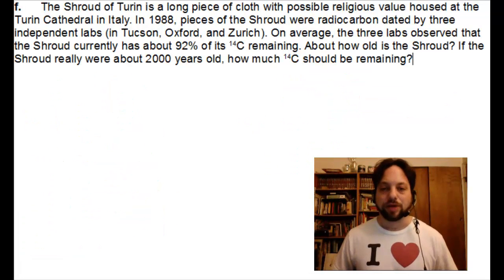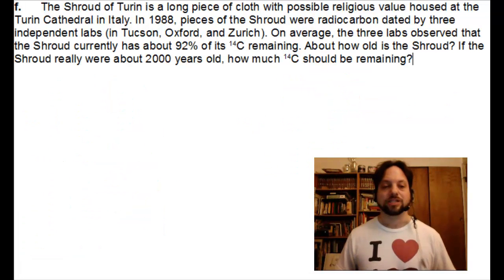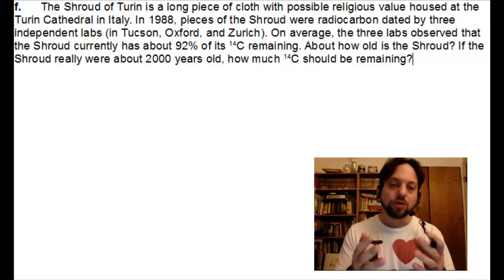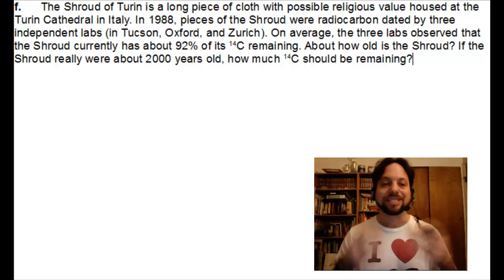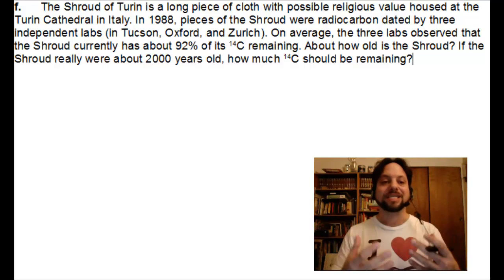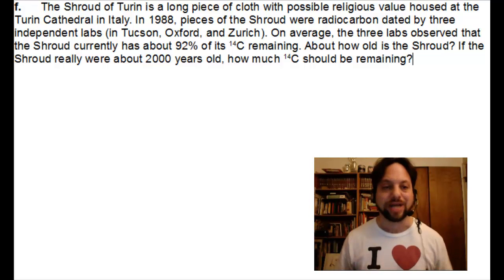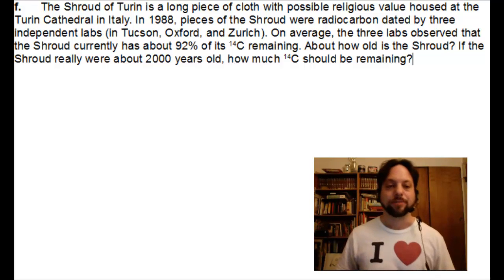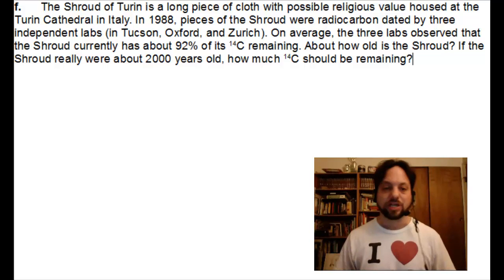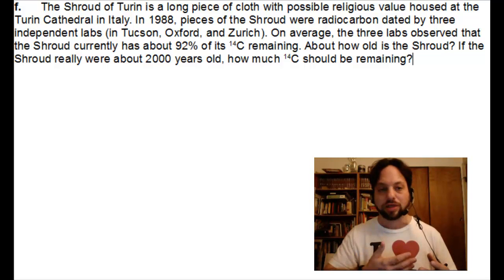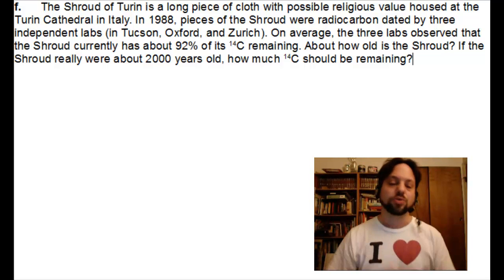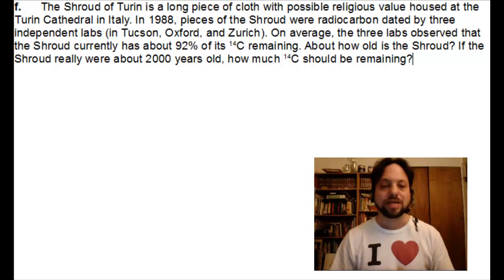Before beginning example F, I will state that the information in this problem is, for the most part, very accurate, but of course there are a lot of other conditions that are in play here, besides simply the mathematics and radioactive dating of the Shroud of Turin. Hopefully you've had a chance to research it. If so, you know that many theologians around the world consider the Shroud of Turin to be the burial cloth for Jesus, which would of course make it about 2,000 or so years old.